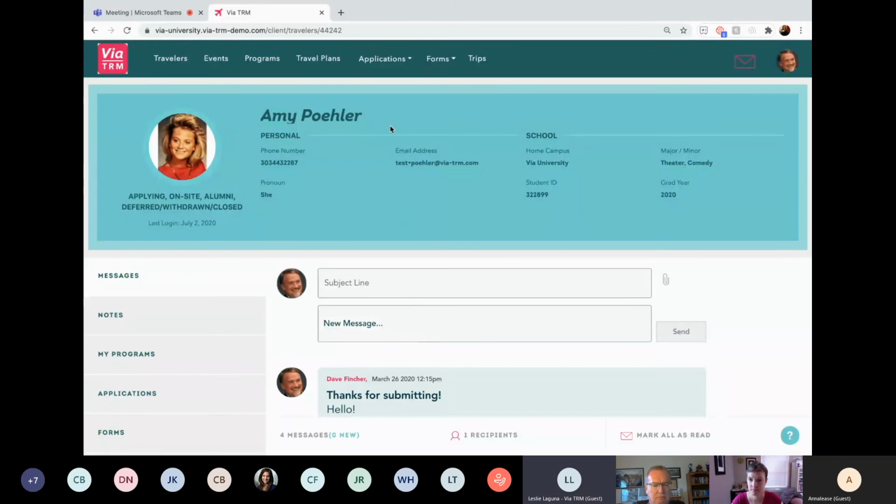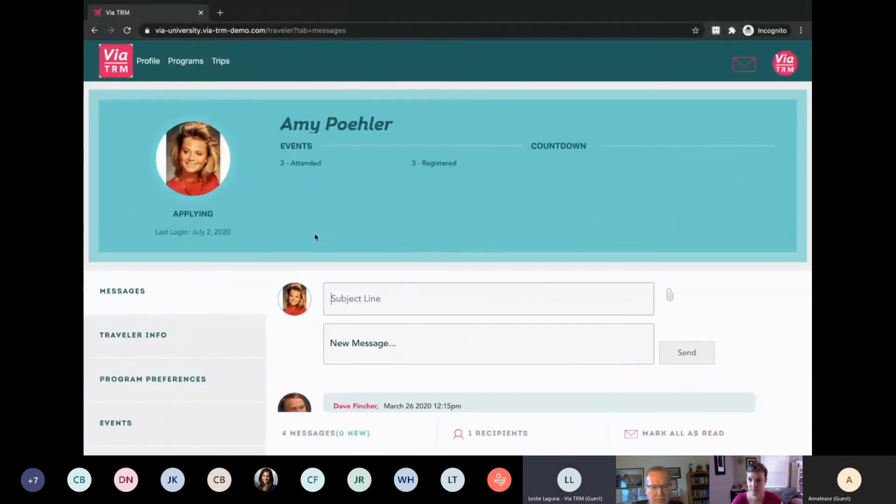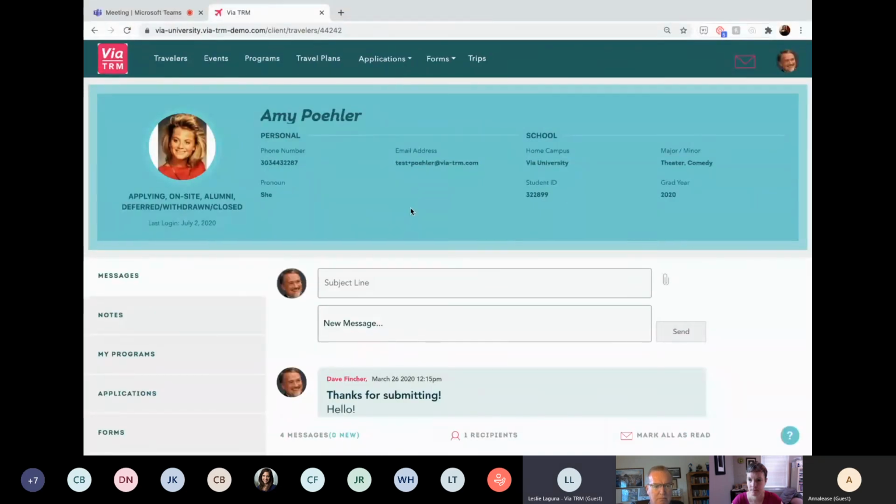As you can see, this top portion, this header, is much different from the traveler view. There's a lot more information that you can pick out at a quick glance, maybe in an advising conversation or when the traveler gives you a quick call.